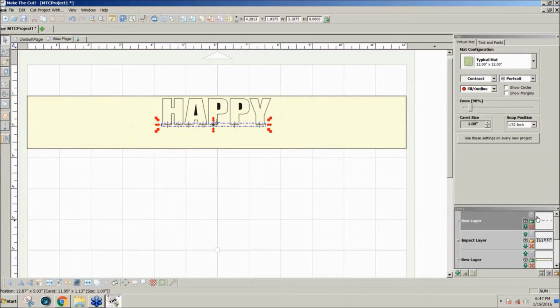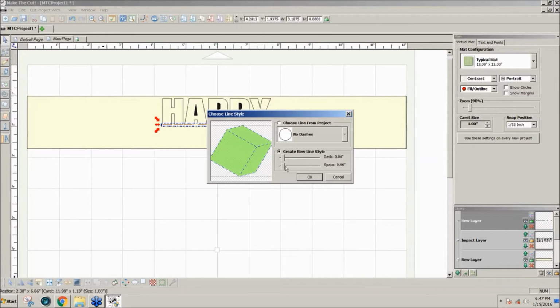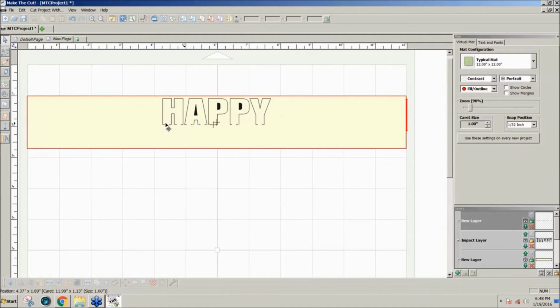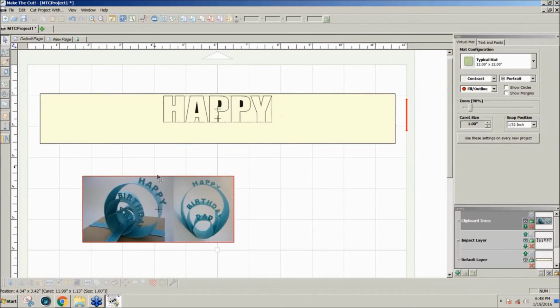I'll just select them and I could join them and then change them into dashed lines. Adjust the spacing if you want. And now we have fold lines right at the bottom, so they'll be a little easier to pop up. But you will fold these up. These don't have any way of holding themselves up. You notice in the example here that the paper was just folded forward. And they did the same with birthday and the same with dad here, and just glued it on to the gift here.